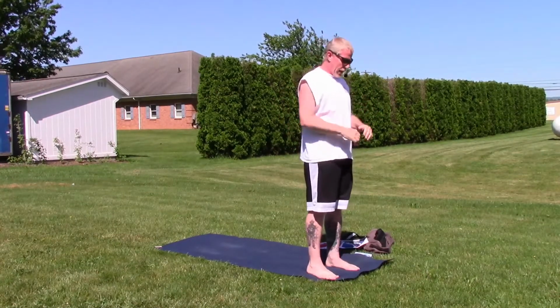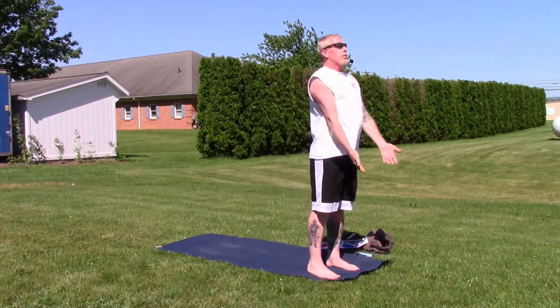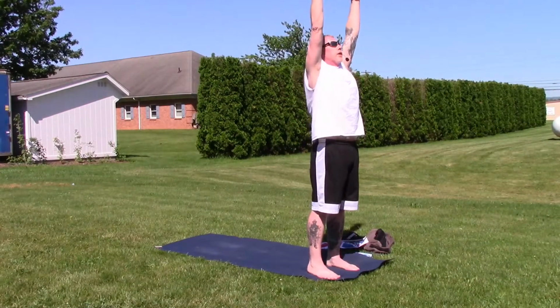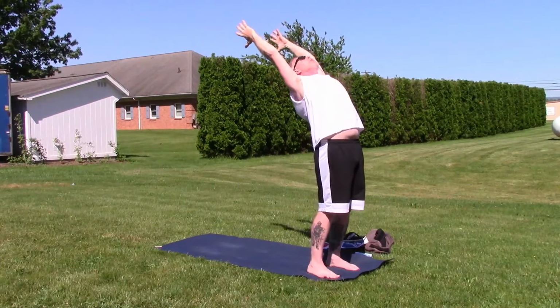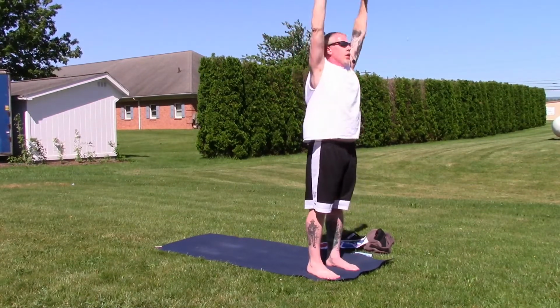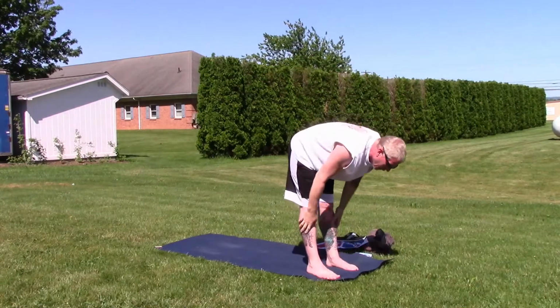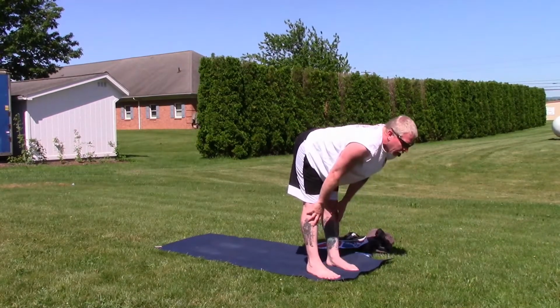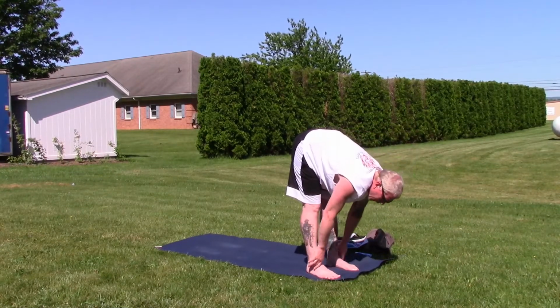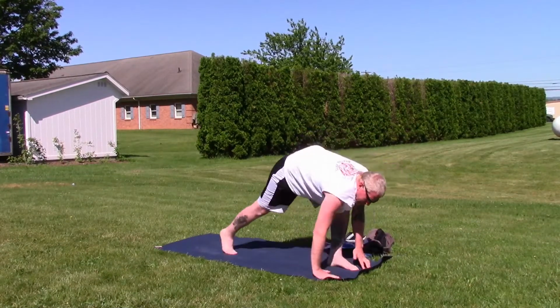So let's go ahead and inhale, hands up overhead. We're gonna take a little back bend this time, engage the core, keep that grapefruit under your chin. Exhale, hips under center, soft knees, forward fold. Inhaling to a half lift. Exhale, forward fold. Hands on the mat, stepping back to plank.